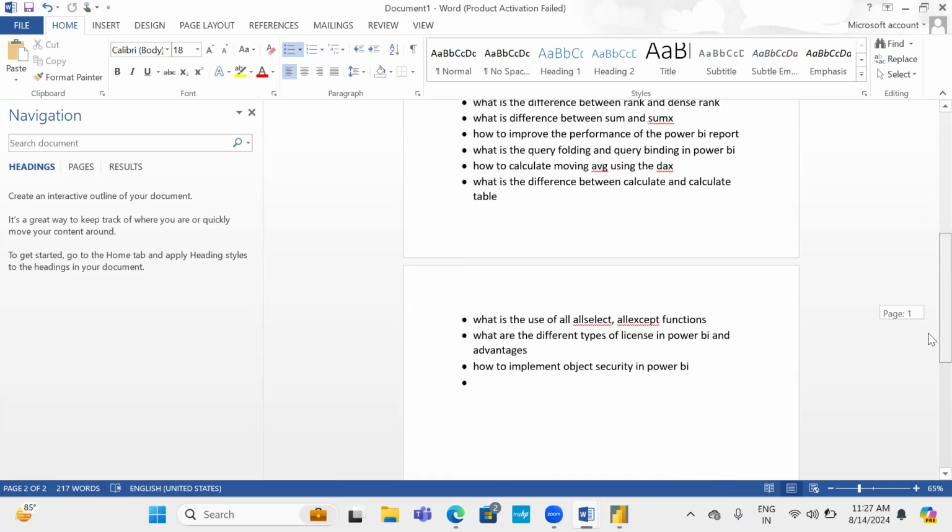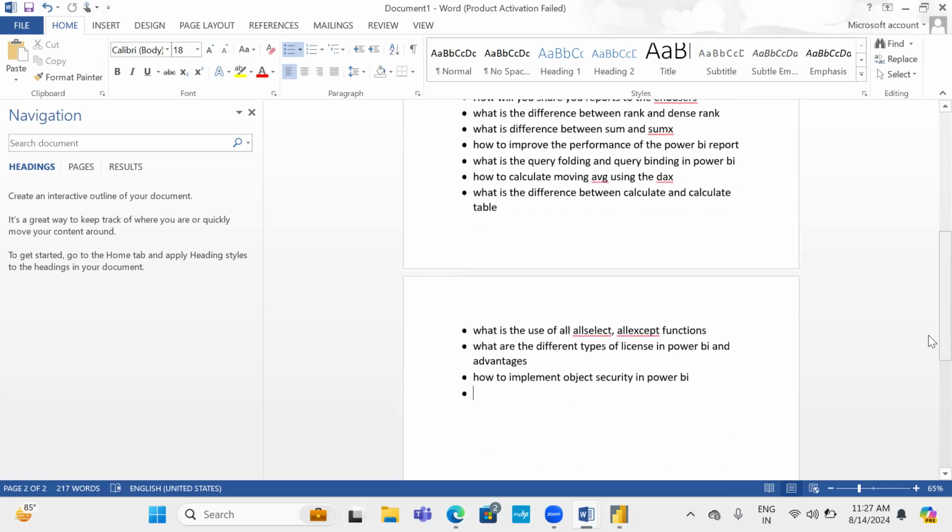Roles, different types of roles in Power BI.